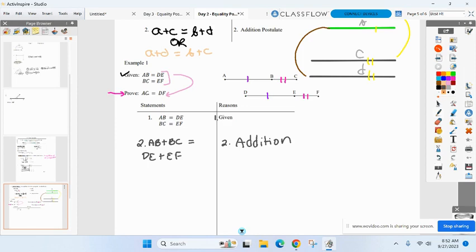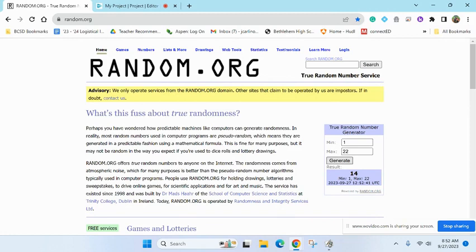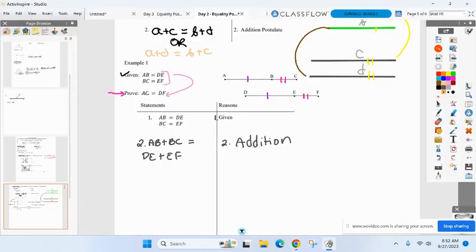Give me another name for AB plus BC. Look at that diagram. Give me another name for if I took AB and added it to BC. That's the same as doing what? Give me another name for it, Stephanie. Watch. AB plus BC is the same as if I plugged in AC. Good. Nice. And then go ahead, keep going, Stephanie. What about DE plus EF? That's the same as if I put in what?